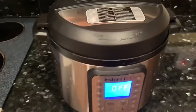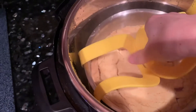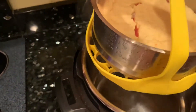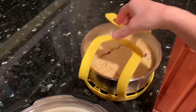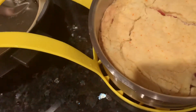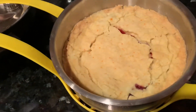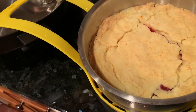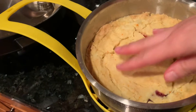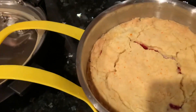All right, it's done! Let's go ahead and release the pressure and wait for the pin to drop. The pin has dropped, so let's go ahead and open this. There it is — it's beautiful! That's why I love the silicone sling, you can just grab it right out. Look at that, it's so beautiful. You can put this under the broiler for a little bit, but this crust is really good. That's why I say you don't have to put foil over it — because if you do, it gets really steamy and soft. It looks a little wet, so that is why I don't put the tin foil on it.